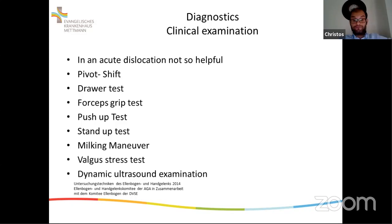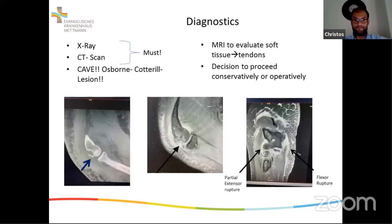All these examinations, there is on the website of AGA and DVC, that's the Arthroscopic German Society, and for shoulder and elbow surgery, a PDF file with all the clinical examinations you can find there. It's in German, but there are enough pictures where you can see how it's done.